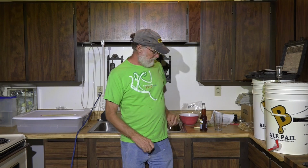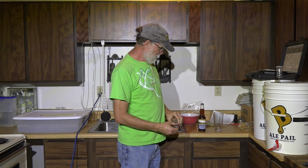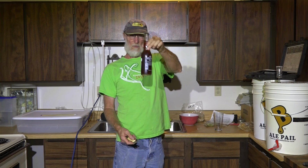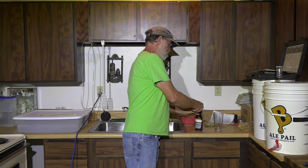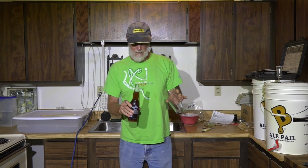Before I let you go, this is my first beer. It's an American Amber Ale. Made lots of mistakes on it. Doesn't look too bad, does it? Yeah, okay. A little bit of fizz when you pull the cap off.